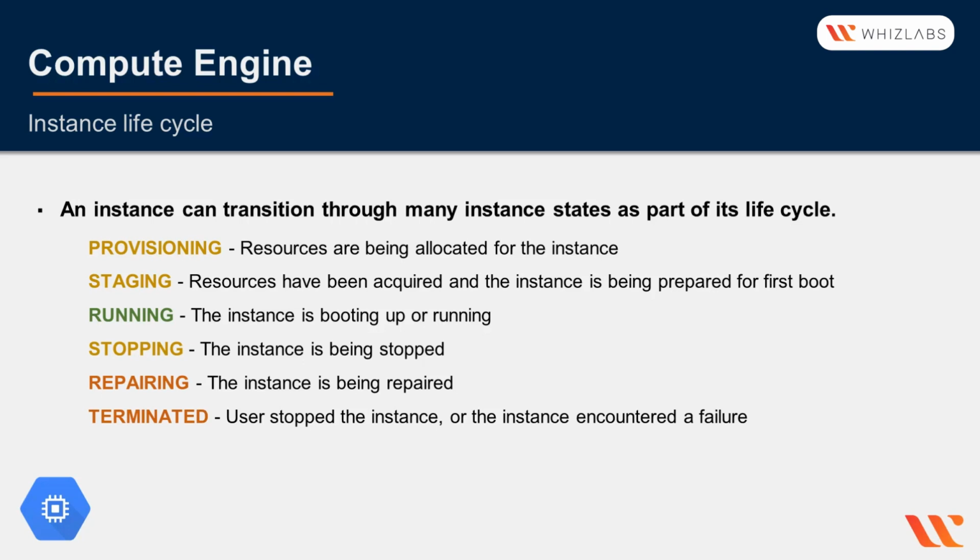Repairing. The instance is being repaired. This can happen because the instance encounters an internal error. During this time, the instance is unusable. If repair is successful, the instance returns to one of the above states. Terminated. A user stopped the instance or the instance encountered a failure. You can start the instance again or delete it.